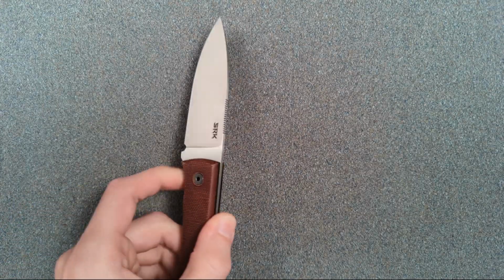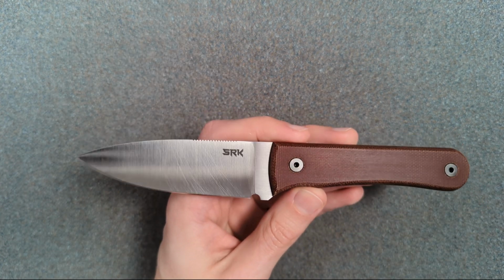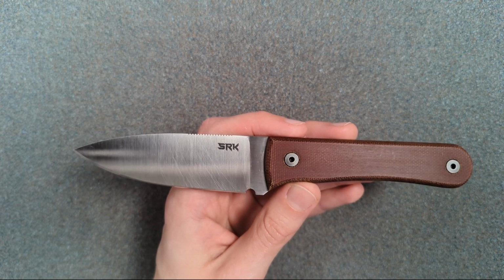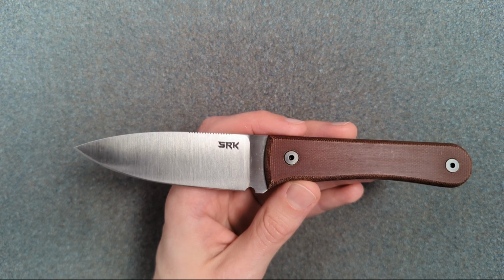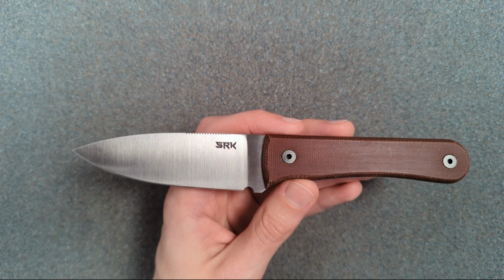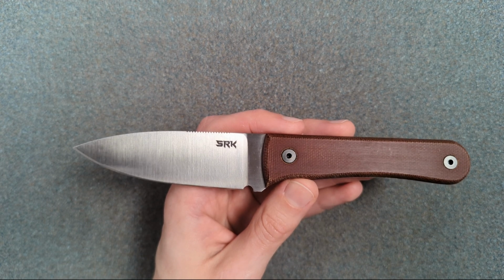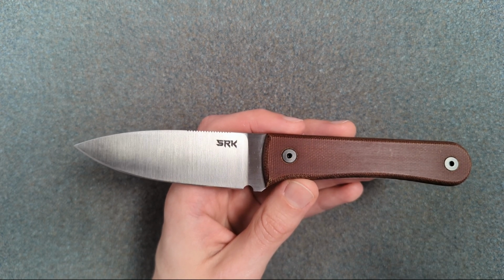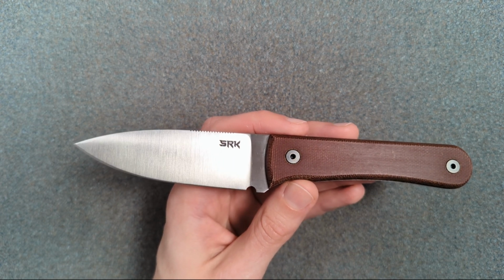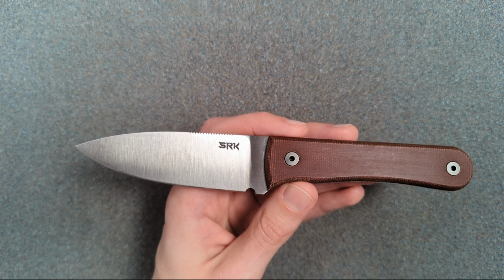But the reality is neither is this. Like this has 0.3% carbon. It's a totally different steel basis, though. And so it's not like LC200N is some amazing edge retention super steel. It has pretty good edge retention, but the reality is that it's just a perfect corrosion resistant steel. This is one of those nearly truly impossible to corrode steels. So if you are going to be out getting it wet in a stream, rinsing it off in a stream, or prepping food and you're not going to be able to wipe it off or clean it easily, or if you're going to get juices on it, anything like that, this steel won't rust on you, and that makes it ideal for that kind of circumstance.